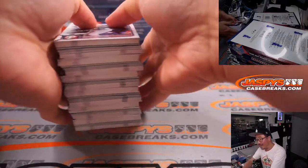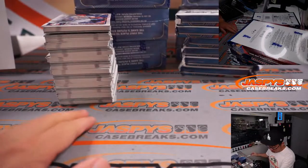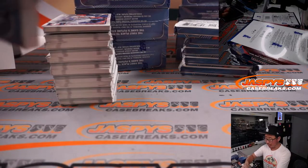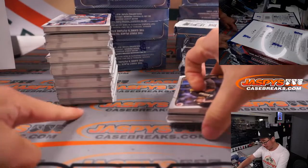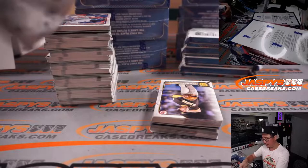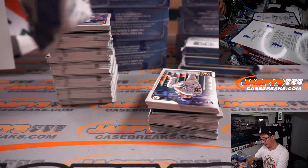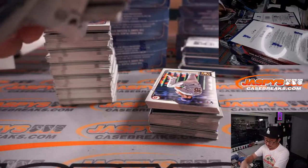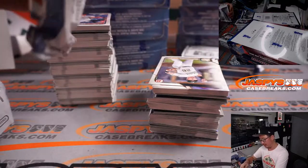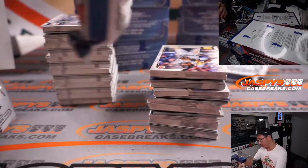Ooh, that's a plate down there, ladies and gentlemen. Now, train whistle-wise, we have seen an out of 5, a red non-auto out of 5. We have not seen a plate. We're about to see our first one down here. No super fracture yet. To be fair, we have not ripped very many cases of this, and this will be our 4th case of the day. So still a small sample size for us, but who knows? Maybe we'll have a super fracture by the end of the break.